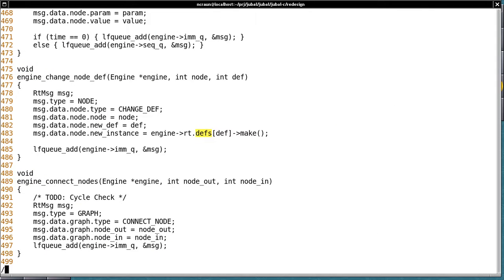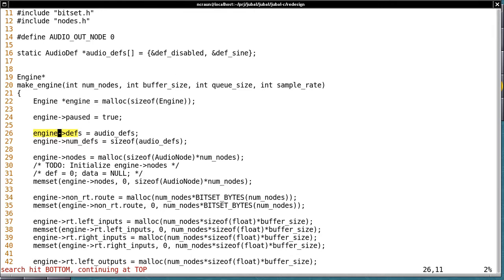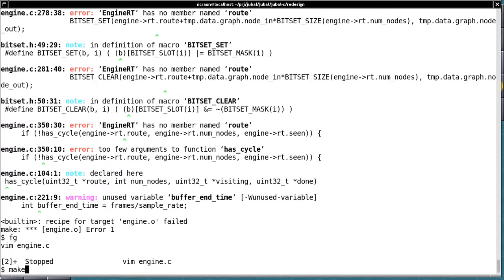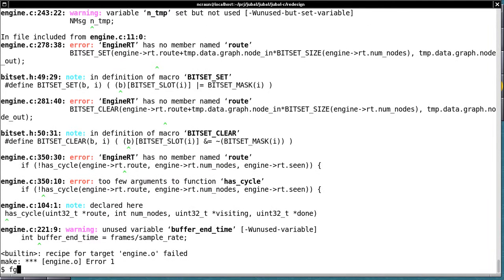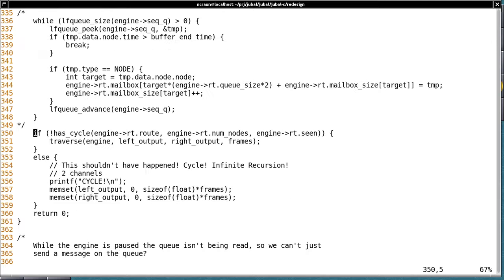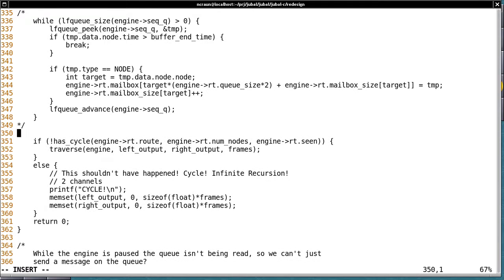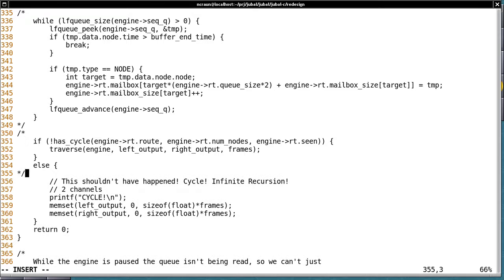Was it RT defs? That's it. Routes, okay. That cycle isn't working anyway, so I'll just comment that out, and we'll come back to it later.